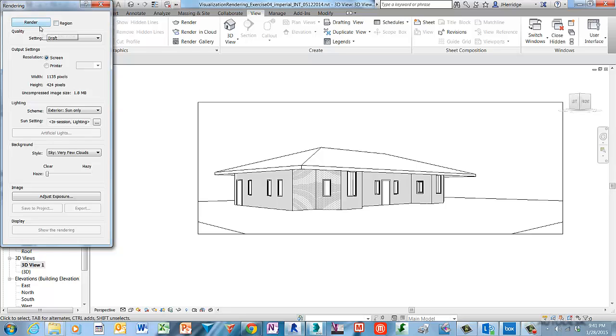Otherwise, we'll accept the default settings. You also have the option to just render a portion of what you see on screen by choosing the region box. And we can also control the quality level of the rendering as well through that pull-down menu.